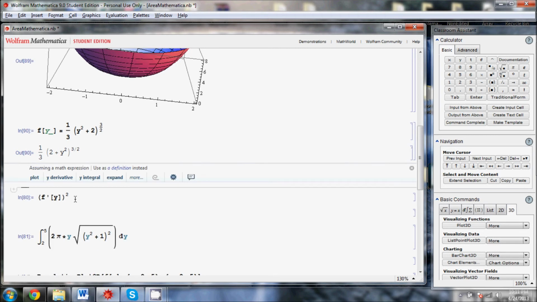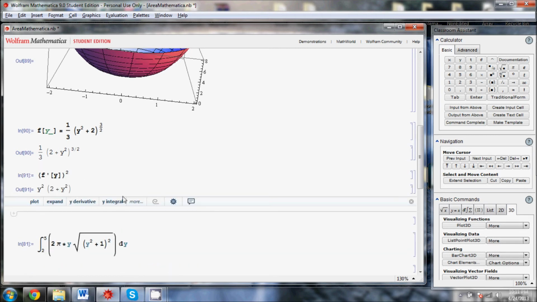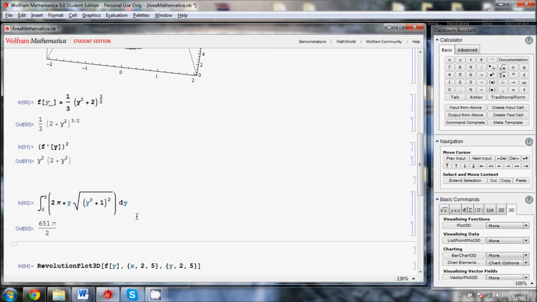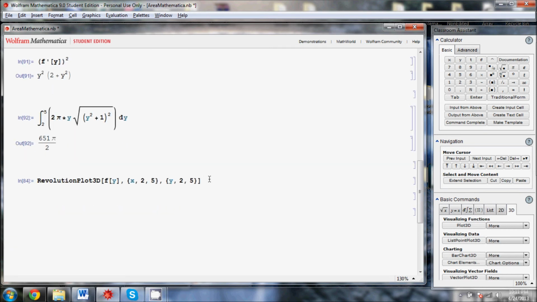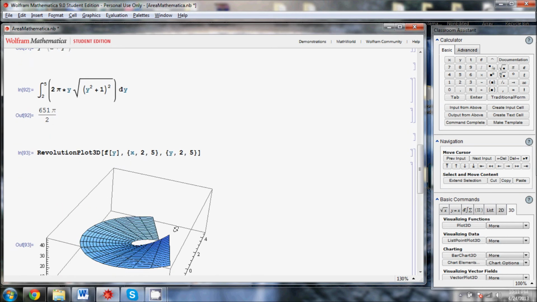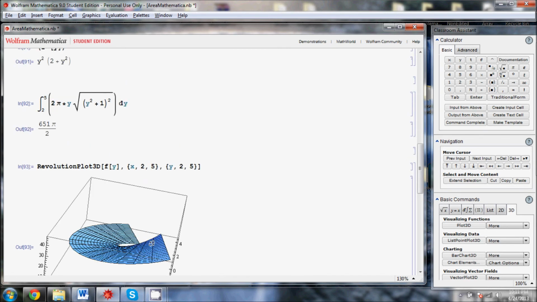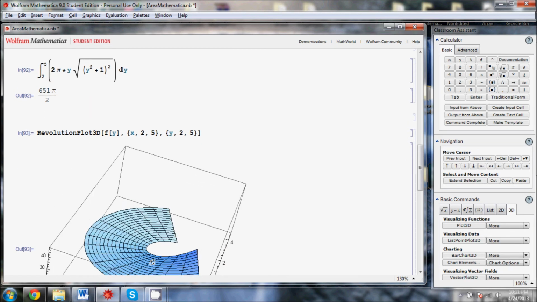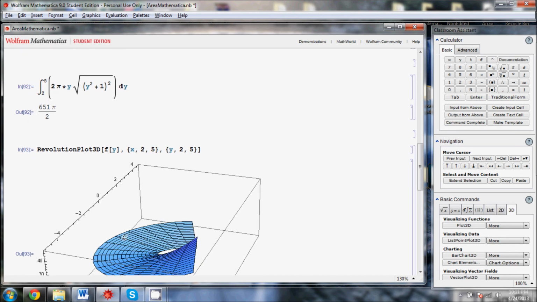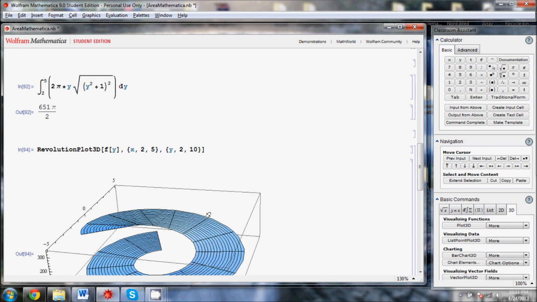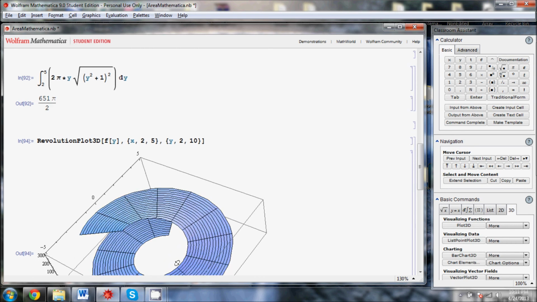And then we have the second function, which we found the area of, equals this. And then we just take the derivative squared, equals that. Then we just plug it right into this formula. And just to prove that this was the correct answer, we have 651 pi over 2. And three-dimensionally, it looks like this little sliver thing. So this is the surface area, 651 pi over 2. We found that. And if you just keep going up, it just continues to spiral upwards. I think that's pretty cool.